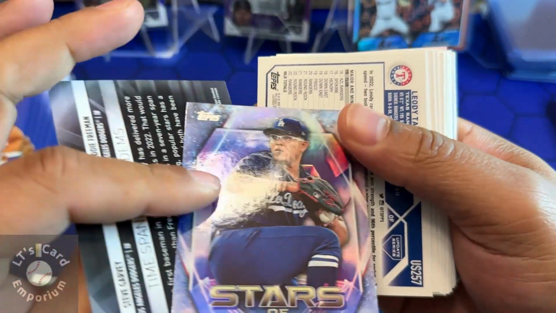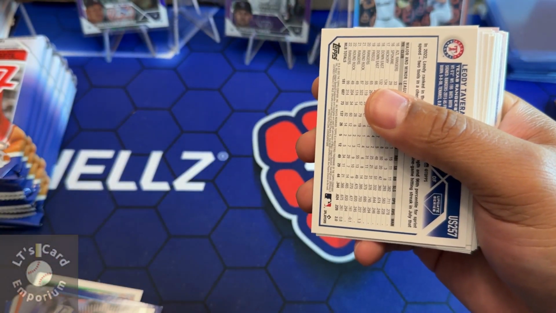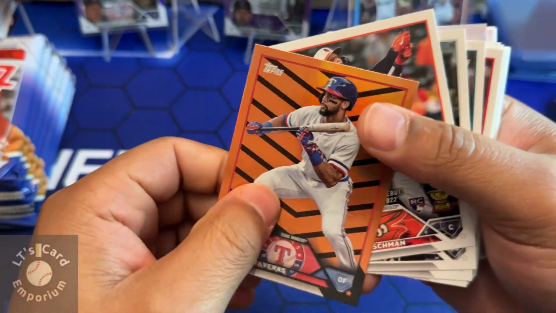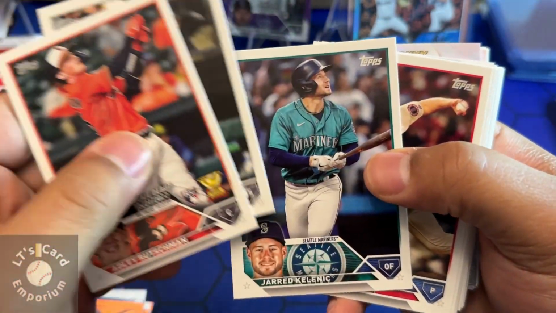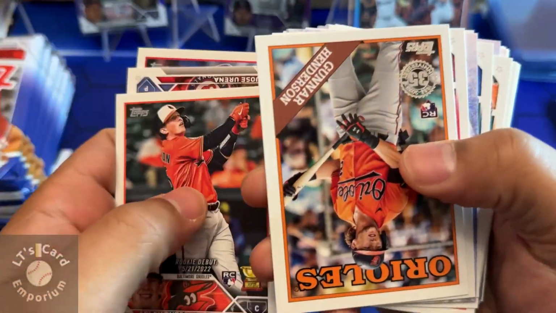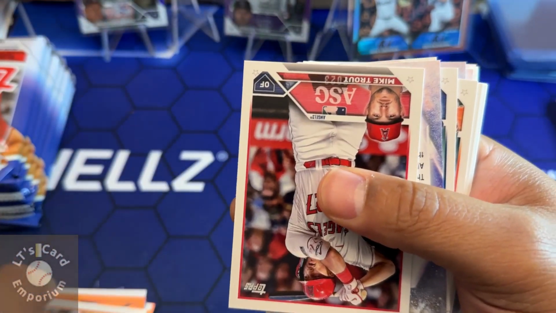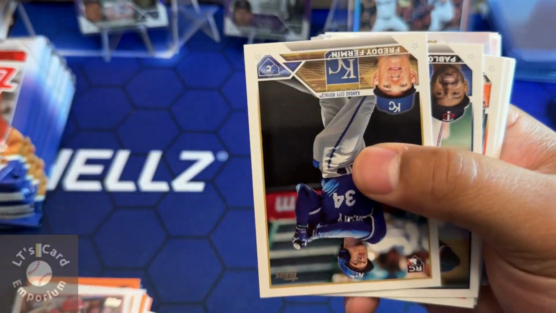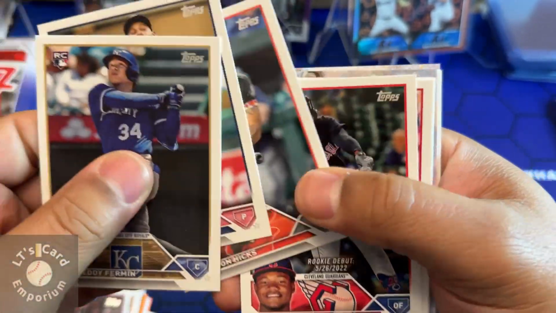Time Spanning Tandems, Julio Urias. And what do we have? Leody Taveras, Halloween parallel. Ally Rushman. See if we can get an Ally Rushman numbered card in the debut. That would be nice. We do have a nice Gunnar in '88. Trout on All-Star, yeah. Stars of MLB. And let's see what we have left here.